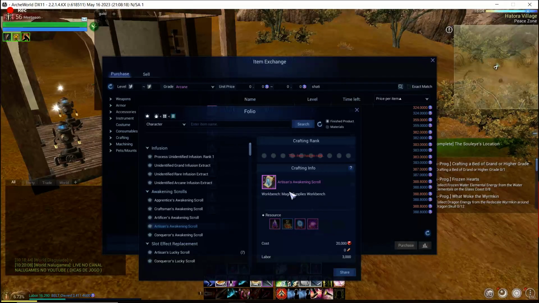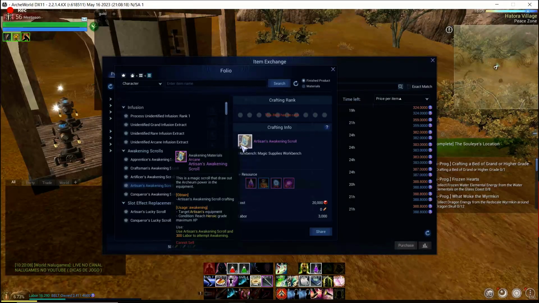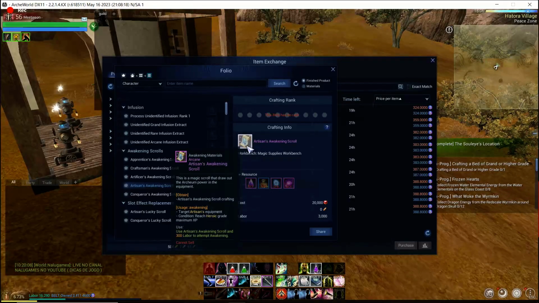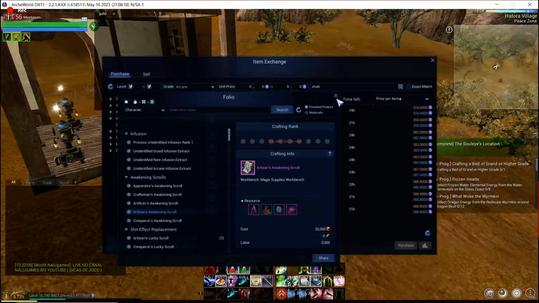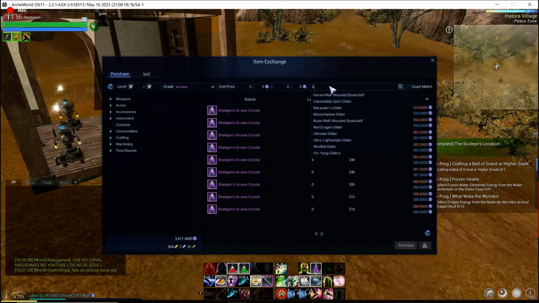But wait, that would be wrong, because we've completely forgotten about the Archeum cost and the labor cost that is needed to craft this scroll. And then you also use labor to actually awaken the item as well. The labor is not that expensive. We'll just say this is about 2 BSLT, because you've got 3,000 there and 300 there. It's very minor, maybe 1 BSLT at this current price. But the Archeum is no joke. This is 20,000 Archeum. In order to craft this scroll, that's going to cost you around 140 to 150 BSLT. So that changes our price dramatically from 400 BSLT up to about 550 BSLT.